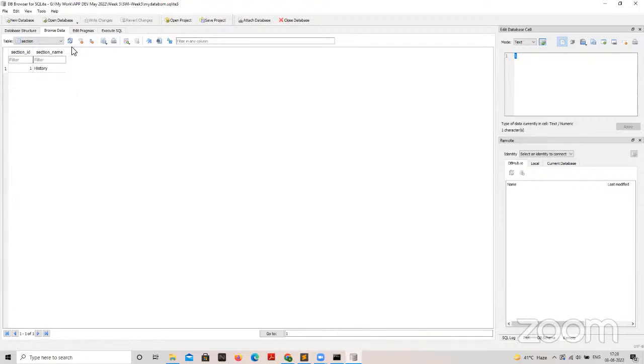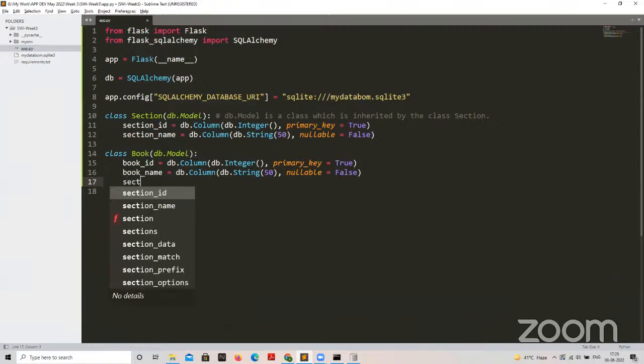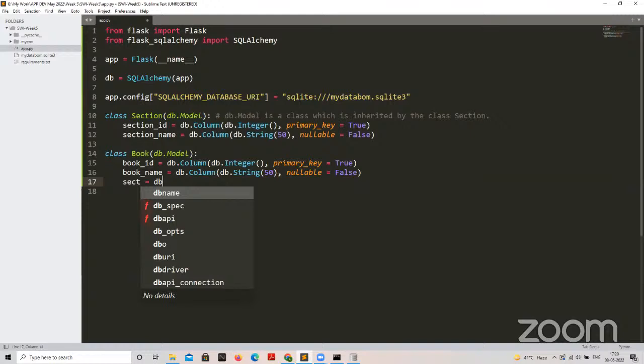So here, whenever I create an object of book, along with the book name, I will also have to provide what section it belongs to, right? For that, I will have a different column. So I'll do that here. I'll do set. It should belong to some section which is already there, I mean, the section that is existing. Obviously, I will have to take one of the sections which is already there in the database, right? So for that, first I'll create this column. It will be a column, just like the others.